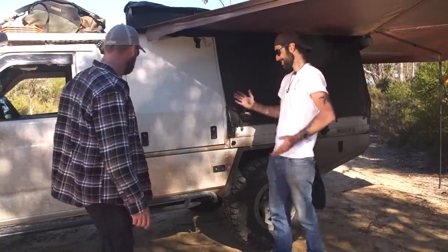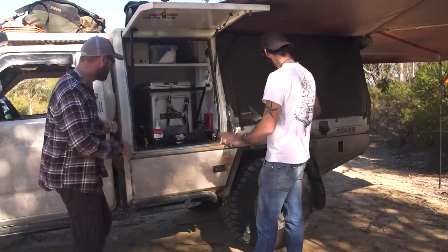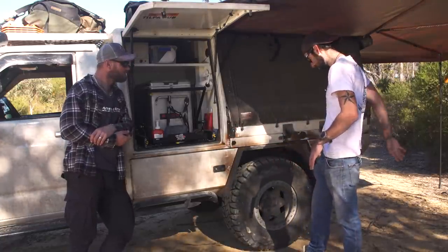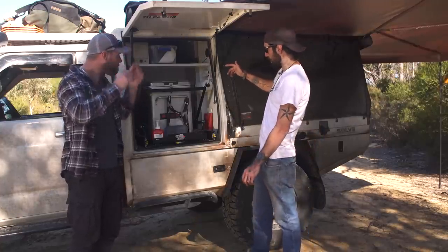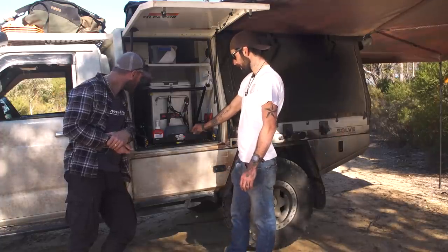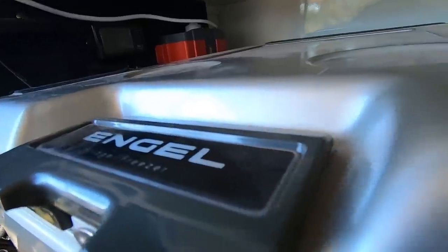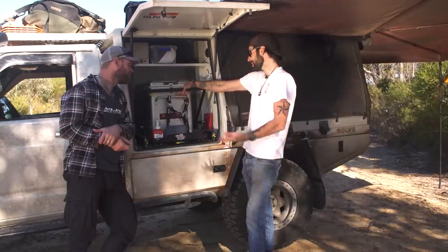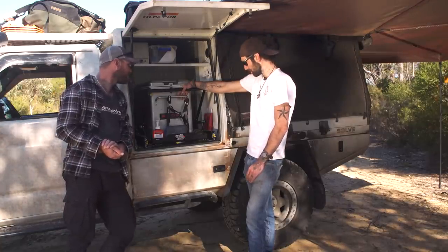Now time to reveal the main part — the big show. This is my living side: everything on this side is basically where I camp. My swag rolls out right there and everything I need to live and cook is on this side. Work is pretty much on the other side. I've got the 45-litre Engel there on a Clearview drop slide, which makes life a little bit easier for the shorter members of the crew. I've always had Engels and they've always worked for me. It's just like the rest of the truck — simple, reliable, just does what it's supposed to do.